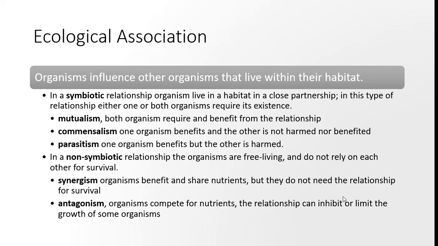Then we can have non-symbiotic relationships, where the organisms are free living and don't necessarily rely on each other for survival. But if it's a synergistic relationship, both organisms living in the same environment are going to benefit and share nutrients independent of one another, but they're both going to survive. If it's an antagonistic relationship, they're in the same environment and they're going to compete against one another for those nutrients.